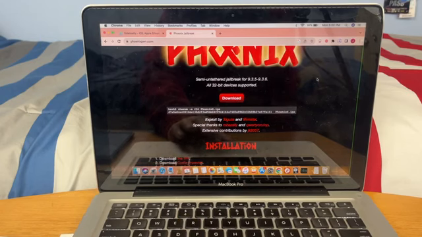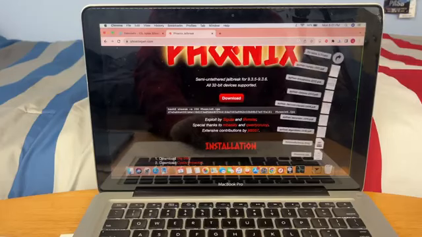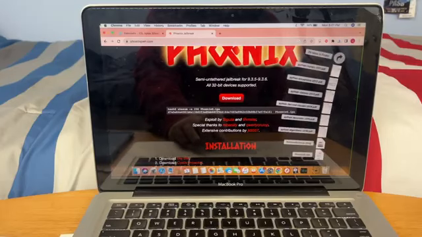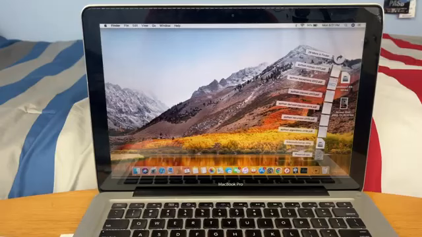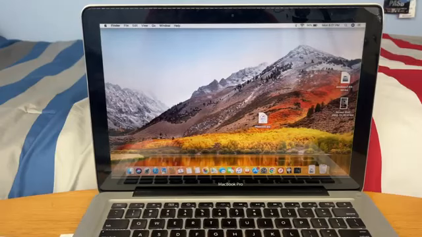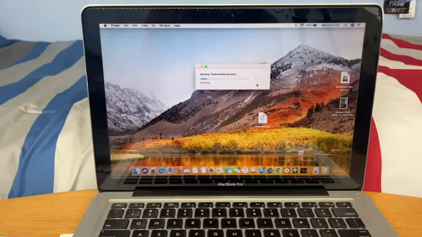Now it's possible that, especially if you're on a Windows PC, Windows Defender might flag it. It might not. It's happened to me before, but if it doesn't, you're all good. Even if it does, you should just be able to ignore it. So now we have our IPA. I'm just going to leave that on the desktop and go ahead and open up the Sideloadly DMG.